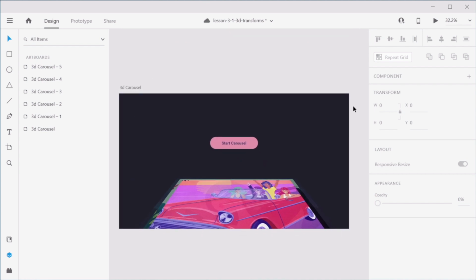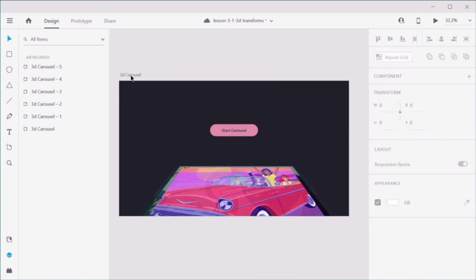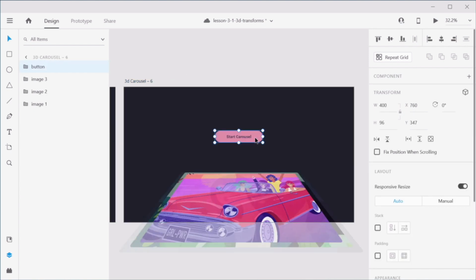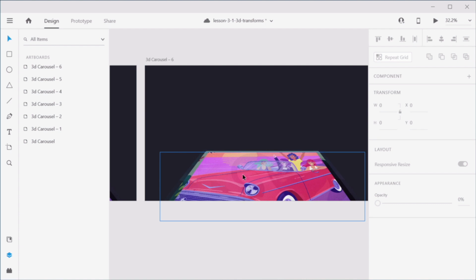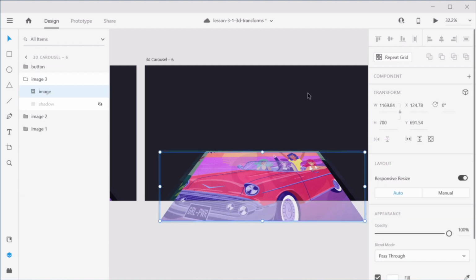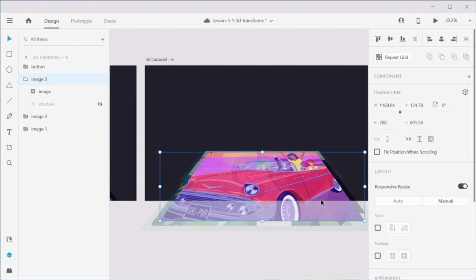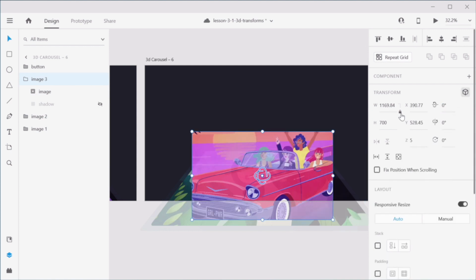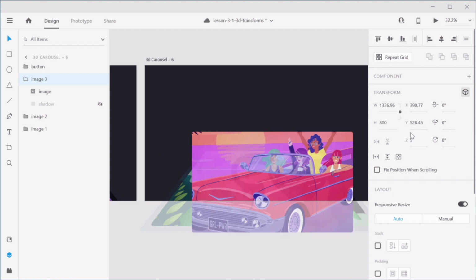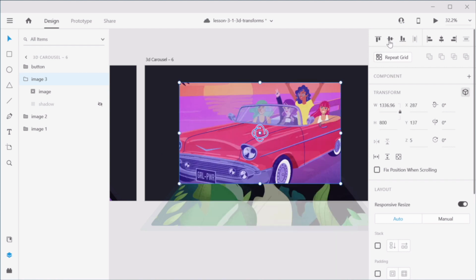And that should take us to the second artboard. So then let's duplicate this bit. And let's go ahead and hide this button right here and lower its opacity. And then this first artboard should show image 3. Let's reset its rotation and its size, and let's put it just like that. And also I'm gonna display the shadow.